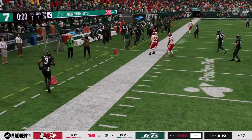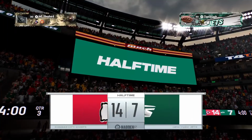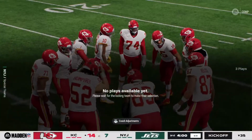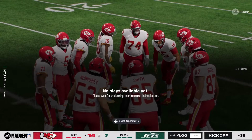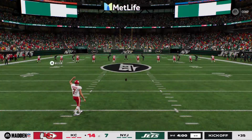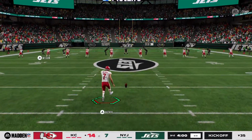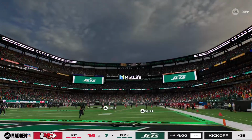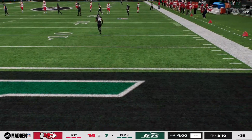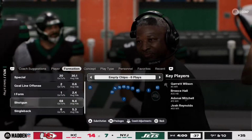And he's going to be out of bounds on the return. Not a great return. They'll start back around the 17. Harrison Butker to kick off. A one-touchdown ball game, 14-7 our scores. We get back at it on EA Sports. And they will not get a chance to return this one. It's through the back of the end zone for a touchback.